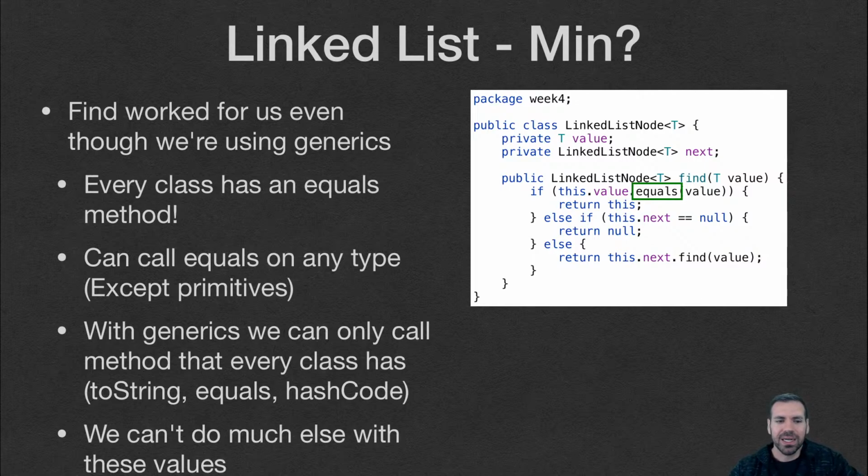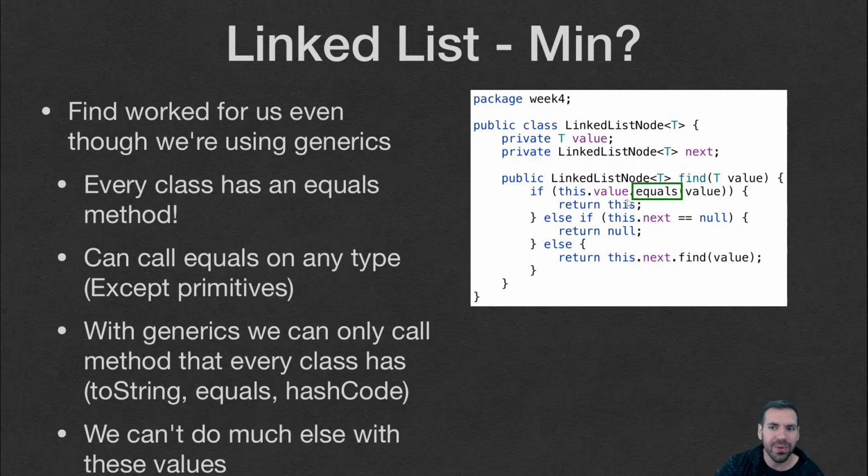Every single object has a few specific methods. ToString, you can print anything to the screen, and what the print line method does is calls ToString on that value, whatever value you gave it, and it has overloaded methods for all the primitives, so it can handle those as well in its own unique ways. Equals is a method that everything has, and hash code, something that we don't find useful in 116, but does exist. So a handful of methods that absolutely every object has.